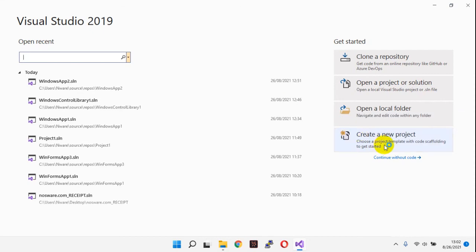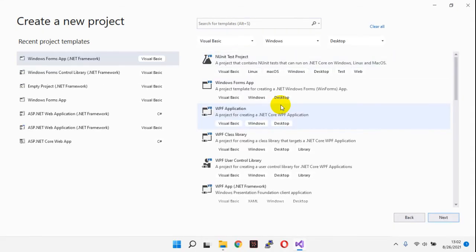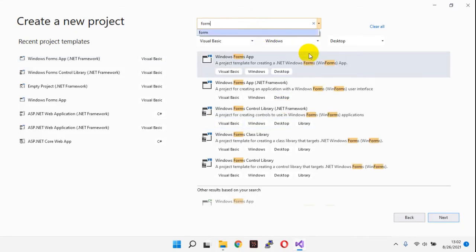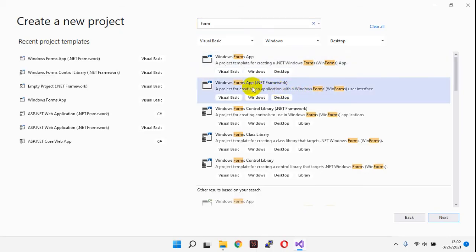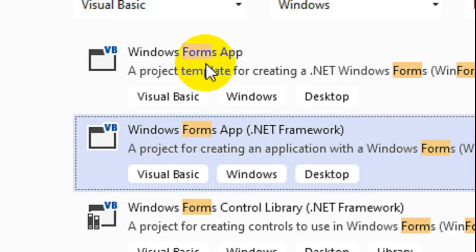You can click to create a new project, and don't forget, because Crystal Report only supports framework versions lower than 5.0. So in here you also need to choose the Windows Forms application that uses .NET Framework. As you can see, there are two versions, Windows Forms application and Windows Forms application using .NET Framework.